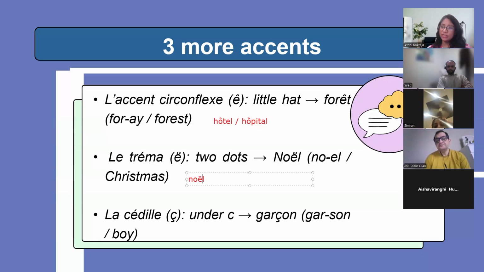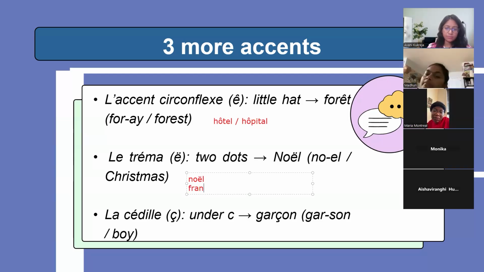Are you understanding? So we are giving emphasis to O and E with equal fervor. So for instance, how do we pronounce this word? Anybody in French? France. Français. Français, right? So what are we doing in this case? We are not pronouncing the I. Are we giving enough emphasis to I as much as we're giving to A? No, right? We're giving more emphasis to A over here. Français.